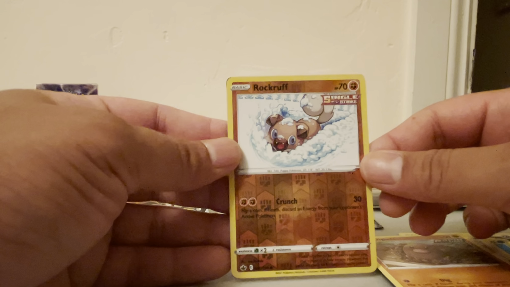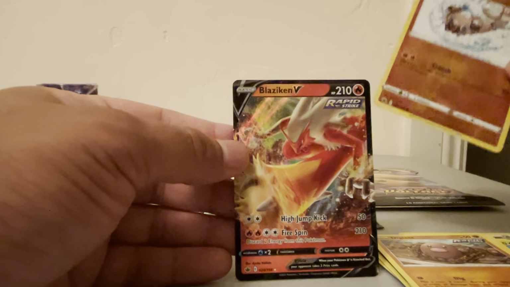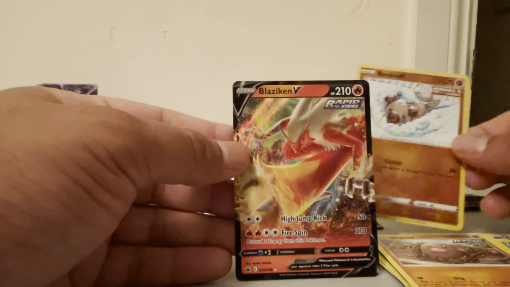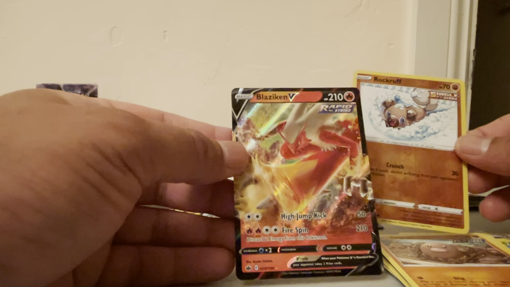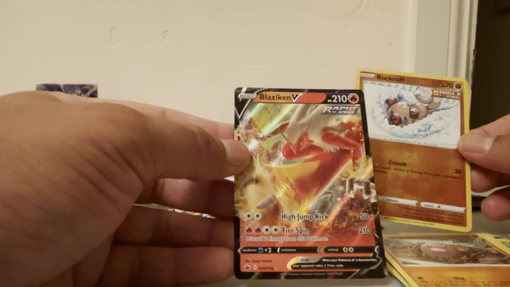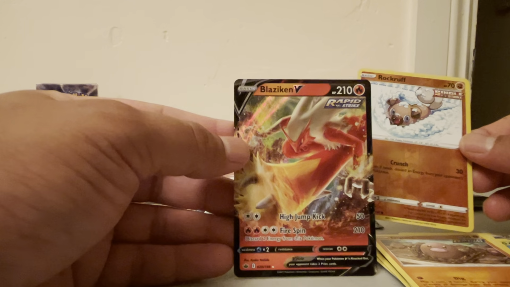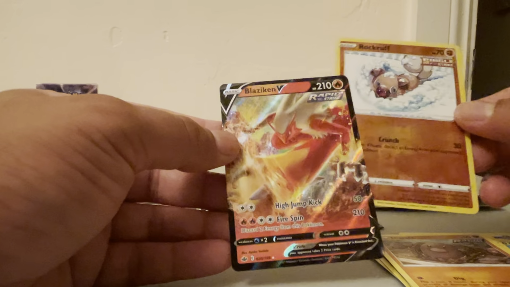Oh, it's cute in the snow. And we got a black border. Black border, black border, black border. Oh, ho. Blaziken. And he's, I would say, 20 out of 198. Oh, that's pretty awesome.